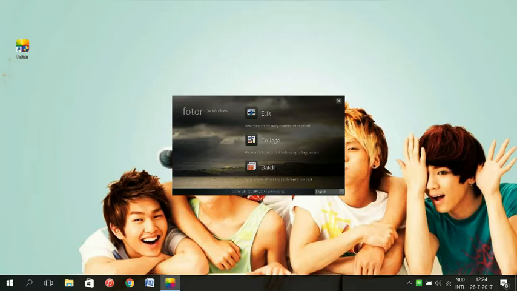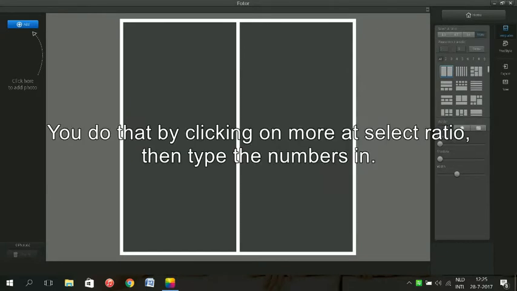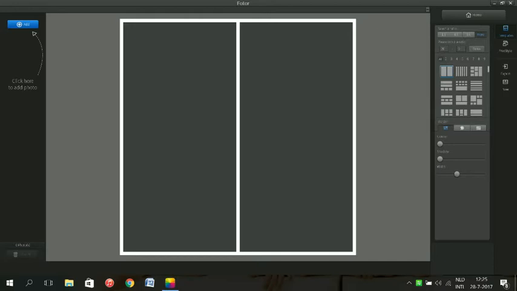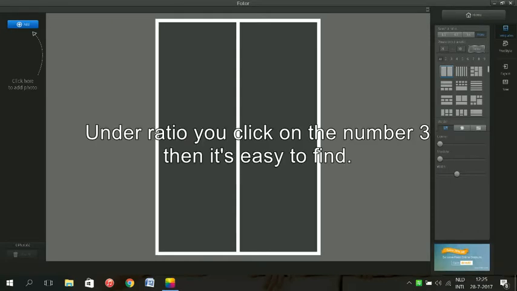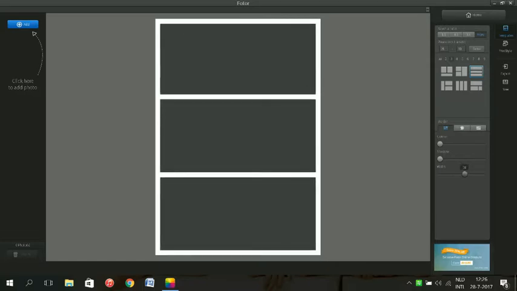Then you just click on collage, which is the second icon that you see on the screen here first. Then we come to this page, and we're going to change the size of the paper to 21 by 30. I hope that you can see it on the screen, because when I'm editing it I don't see anything. Then you change it so you have 3 boxes on top of each other, since we are going to have them in the 3 top pockets this time at least. Also make it a little bit smaller because it will be separated with the pockets, of course.